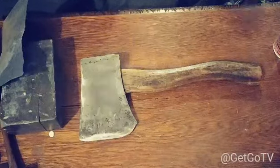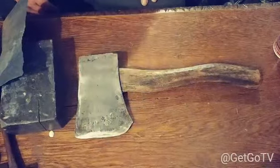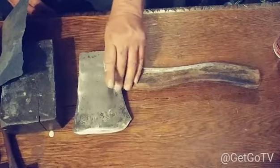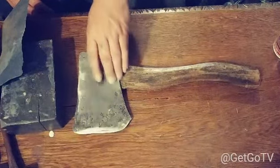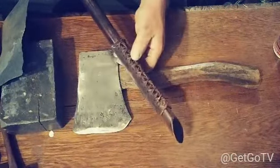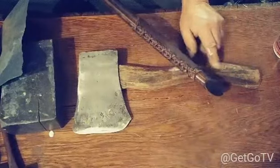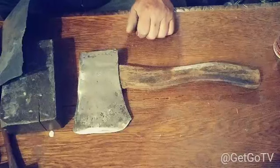Now, I'm gonna keep on going with it. Keep on polishing that blade and everything. When I get a nice shine on it, then I'll put a little glaze of oil on top of that. And I'll probably make a leather sheath for it. So like I did my tomahawks, I made these handles. I made these leather handles for my tomahawks out of leather and stitched it. So I could put a piece like that on the bottom right down here. Or I could just go ahead on and make me a nice little sheath to carry that with.